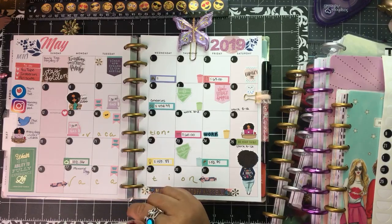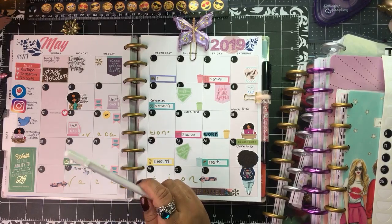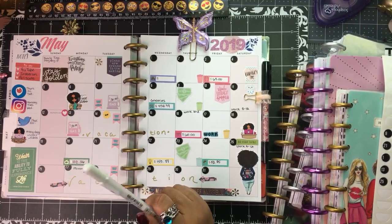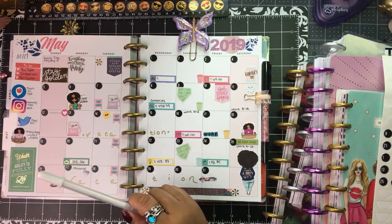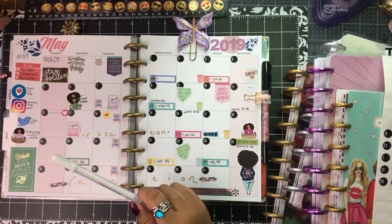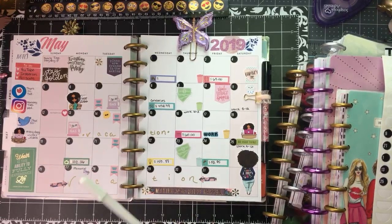I have another 2 days left of my vacation, today and tomorrow. And then I go back to work on Thursday. I just have to work 4 hours Thursday. Then I work a full day Friday, and then I'm off Saturday and Sunday. And I got to work that whole week. And then I'm off the last week of the month on Memorial Day week.